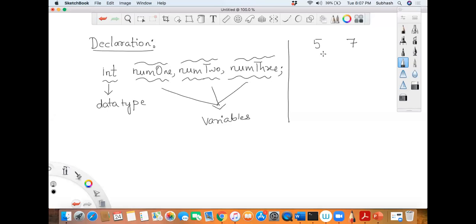But if the CPU has to do this addition, it has to fetch these values, right? Yes or no? Correct, guys? It has to be fetched, right? Now from where will the CPU fetch? I understand the CPU will do the addition, but from where will the CPU fetch, guys?